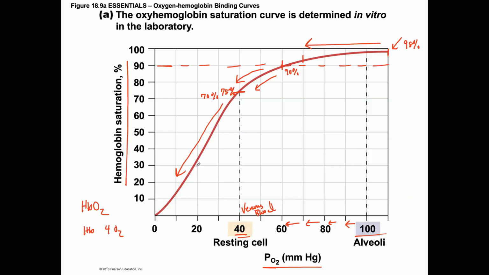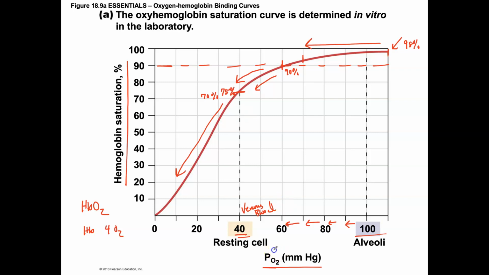So the physiological significance of the oxygen hemoglobin dissociation curve is that even at venous blood levels, we can maintain 70 to 75% hemoglobin-oxygen saturation, and that means that we have a reserve of oxygen in our venous system that we can then use when we're in hypoventilating scenarios.